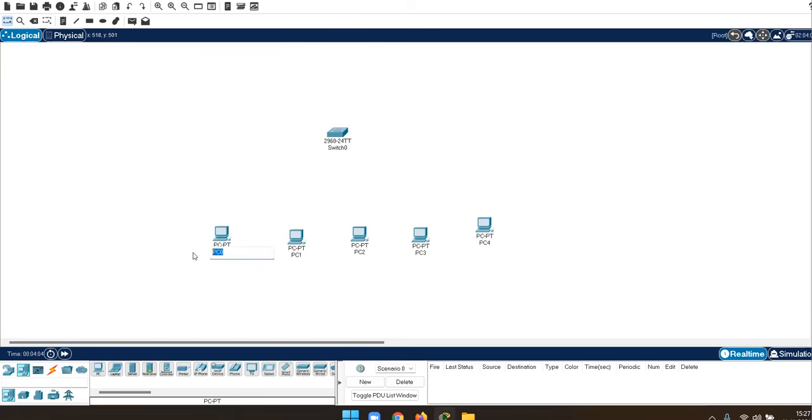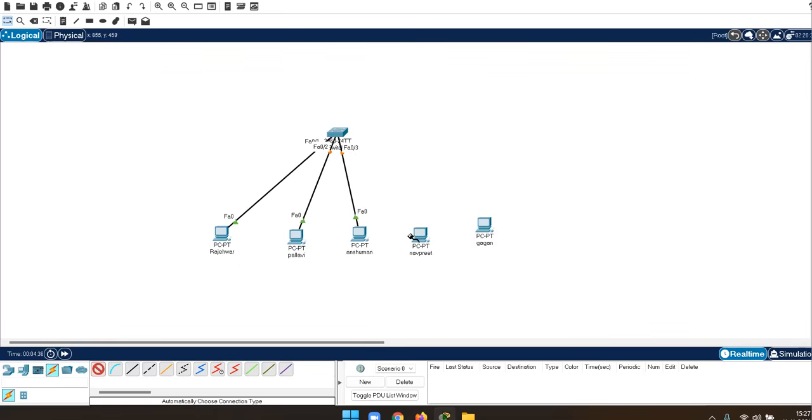For example, this is Rajeshwar, this is Pallavi's PC, it is Anshuman's PC, this is Nappreet's PC, this is Gagan's PC. Now they are all working in a single LAN environment. I have chosen random names. They are all connected with the switch.